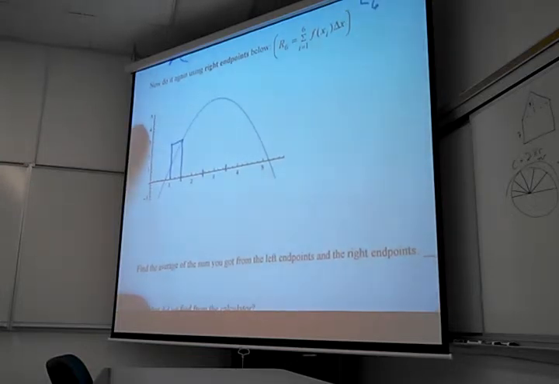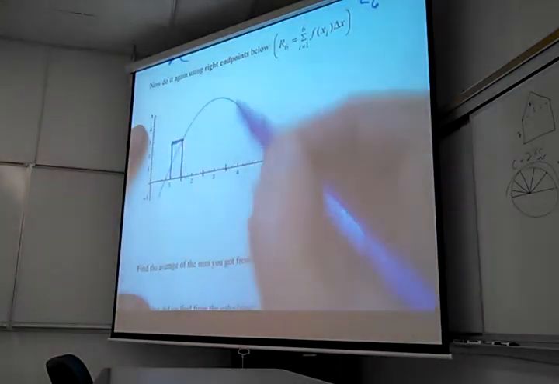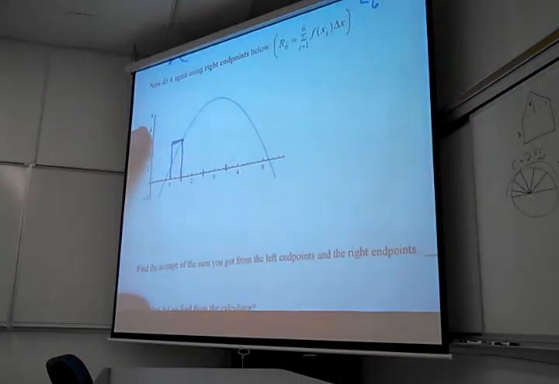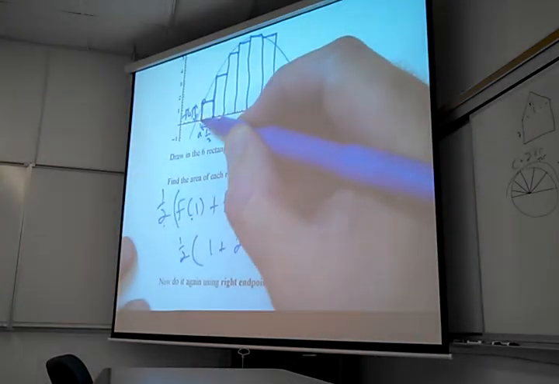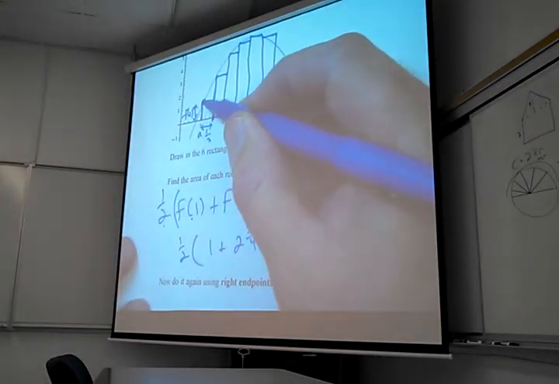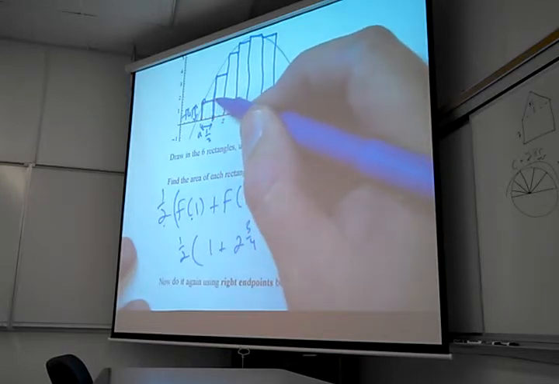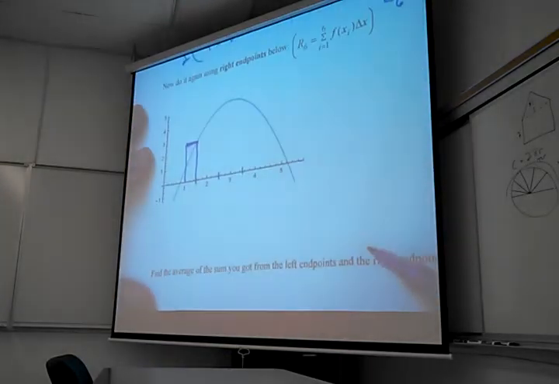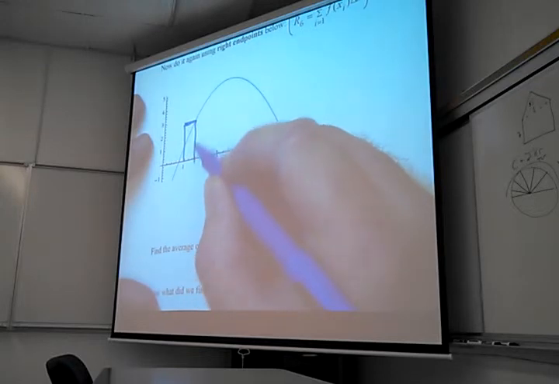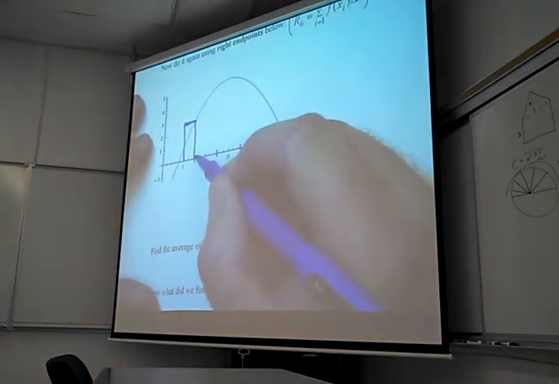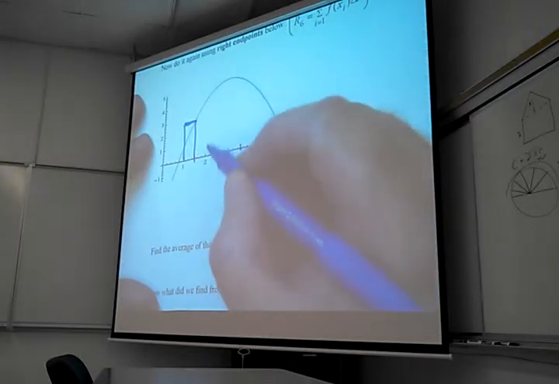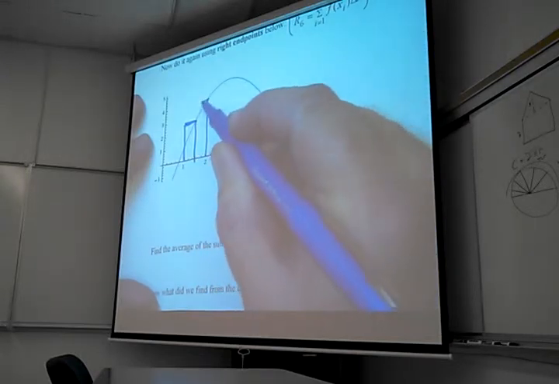Just make sure you guys are starting off right. In the first one, for the height, I started at my first endpoint, went up to its output, and then went over. That was the height of that rectangle. Now I'm going to use this endpoint, go up, and draw back, because now it's this right endpoint that's going to tell me the height. So now if we go to 2, go back.